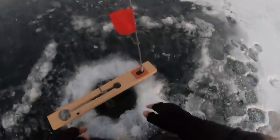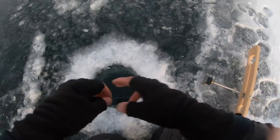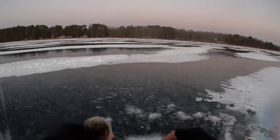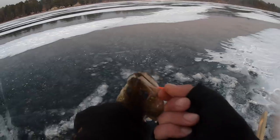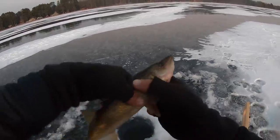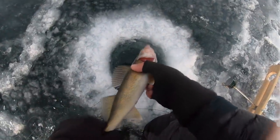Alright guys, we got a flag up here. There's definitely a fish on — give him a little line. Hooked up — feels like a walleye. Got good head shakes on him. Another one of these little guys. Look at that little walleye on the tip-up — another one of these little dinkers. These are not the ones Mitchell's seeing on camera — not at all. We'll get him popped off real quick. Just a little runt walleye — we'll let him go and hope for bigger ones.